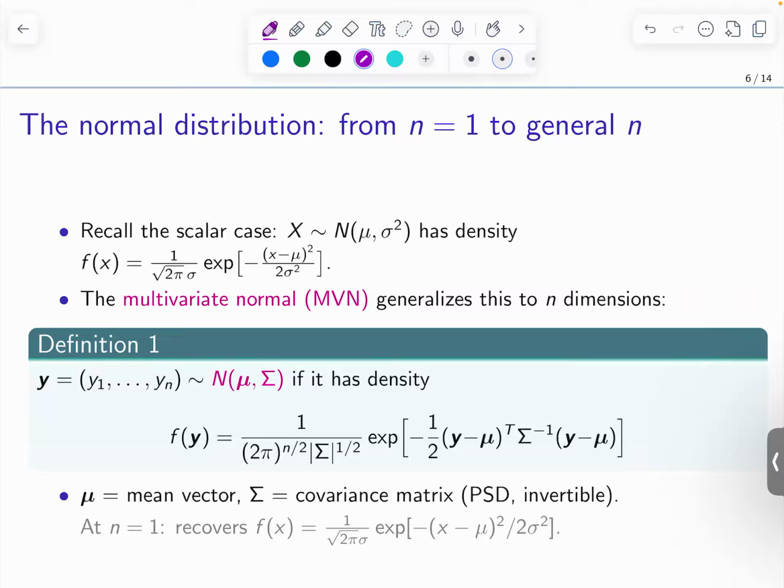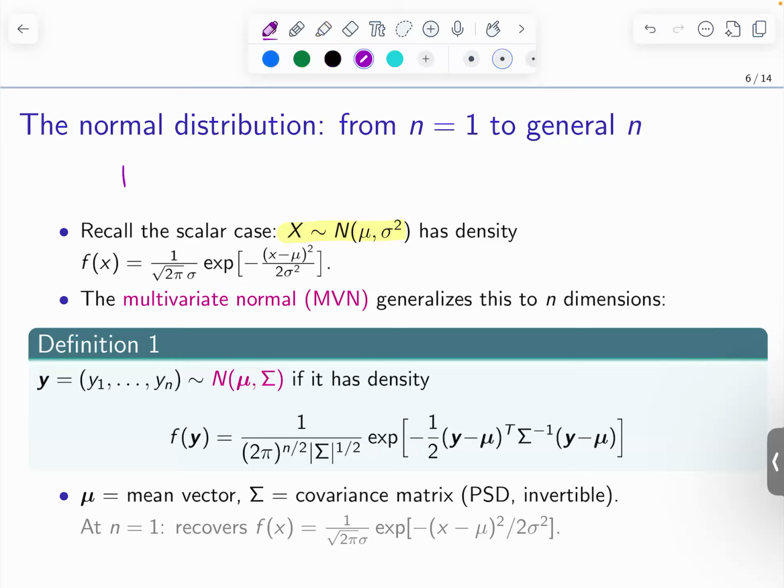I have a random variable, so it's a distribution for a random variable. We say, for example, X has a normal distribution with mean mu and variance sigma squared if it has this density. It's enough to define the density. If you want to define the statistical properties of the random variable, just tell me what the density is, then I can figure out the probability of any event that I want.